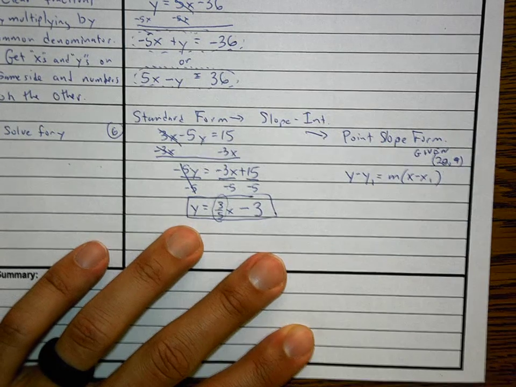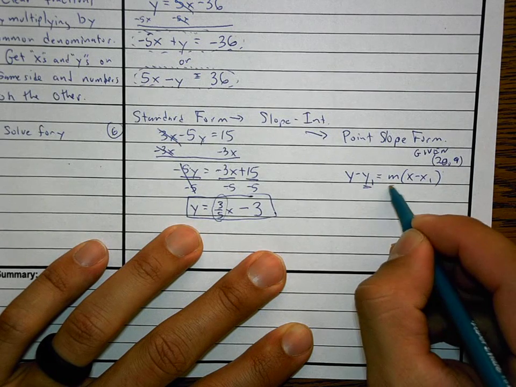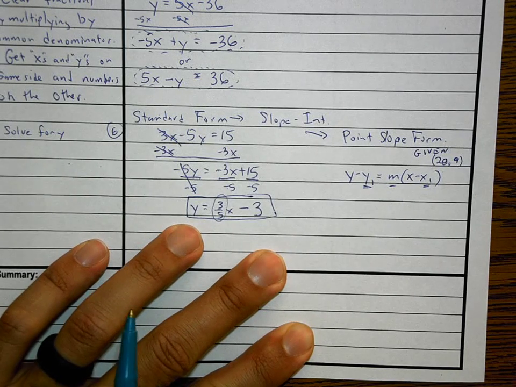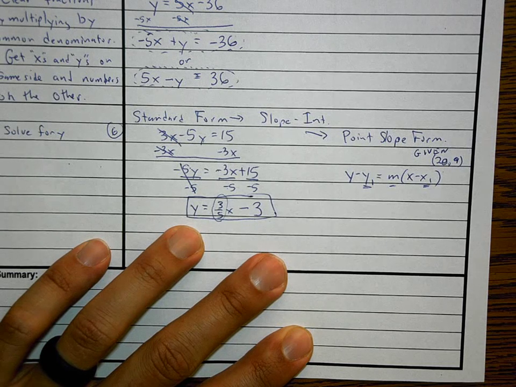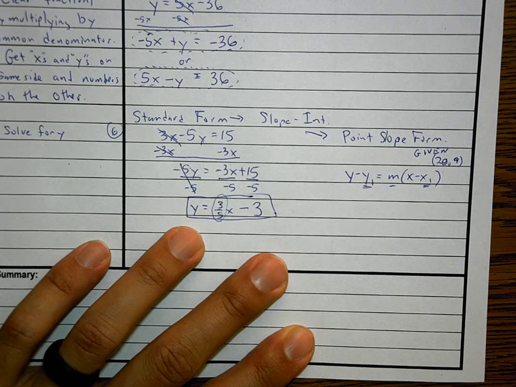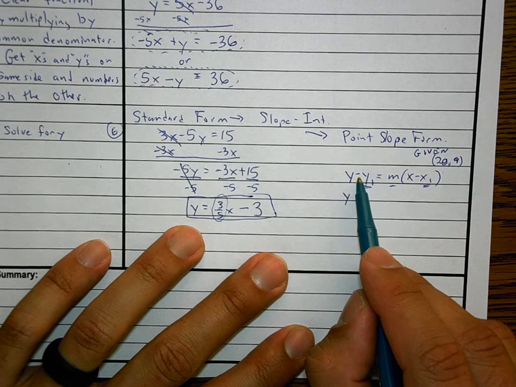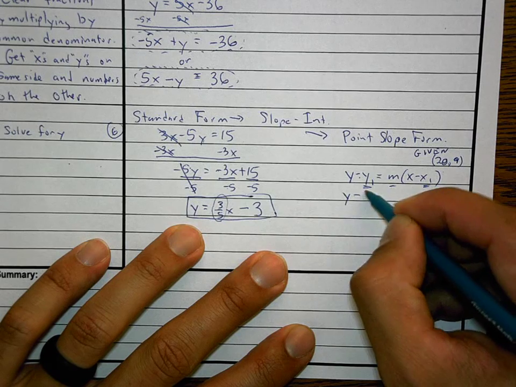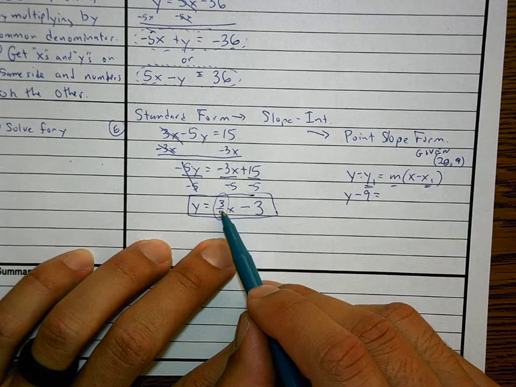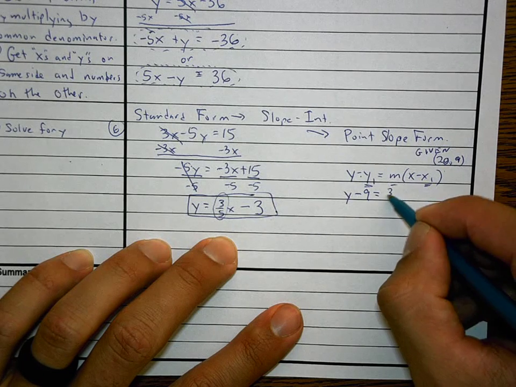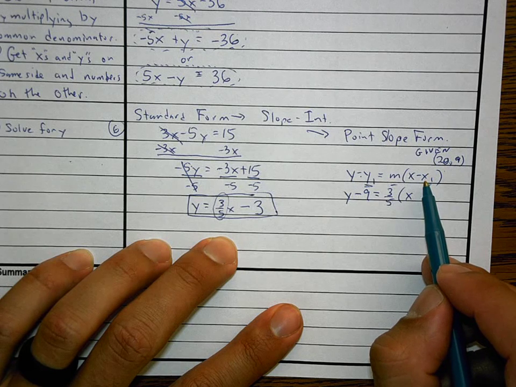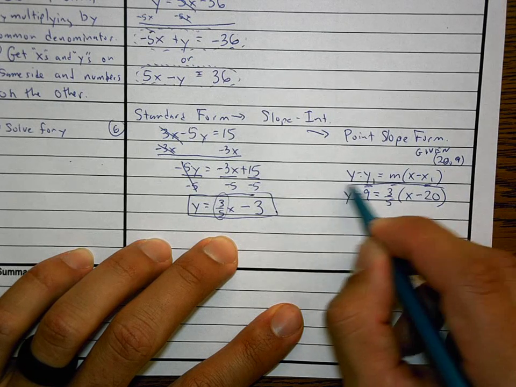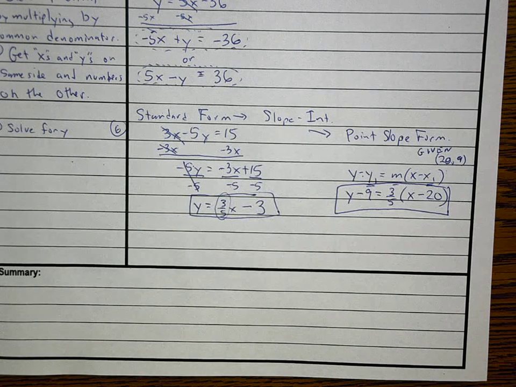I have that formula memorized because I use it all the time. You might need to find yours in your 3.3 notes. Or is it 3.4 notes? Your 3.4 notes. I need to do the opposite of my y value. Here's my y value. What's the opposite of 9? M. Do I know what my m value is? X. I need to do the opposite of my x. What's my x value? What's the opposite of my x value? And now you have your answer in point slope formula.